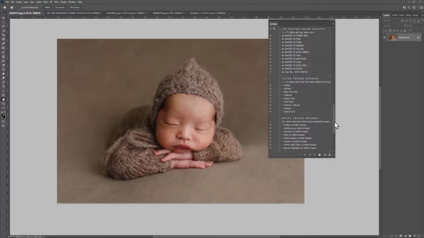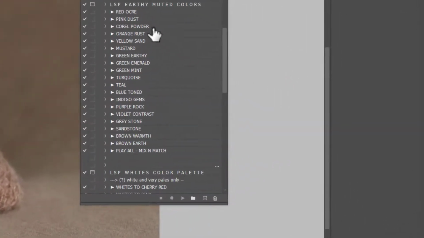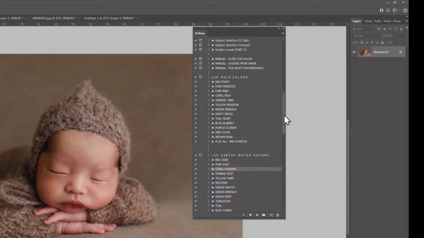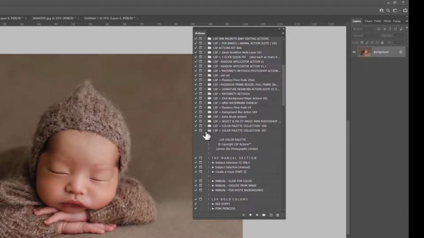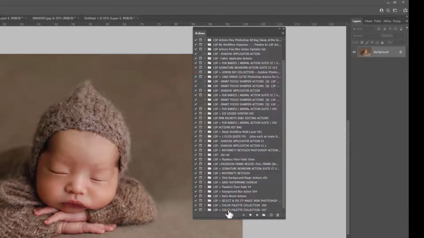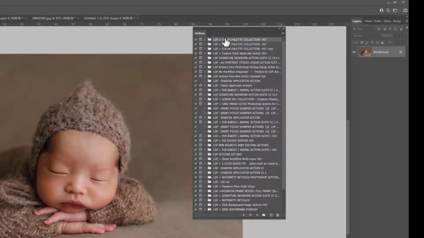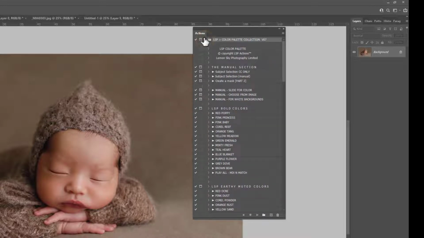The actions right now are in grey mode. You can use them in grey mode. You can simply click on an action and choose the play button down here, but I much prefer to use the actions in colored button mode. I'm just going to close this folder for a moment there, grab the color palette and bring it up to the top. I do like bringing the action panel up to the top that we're working on. And then you can click the drop down again to see inside.